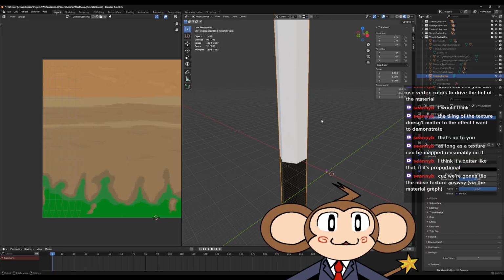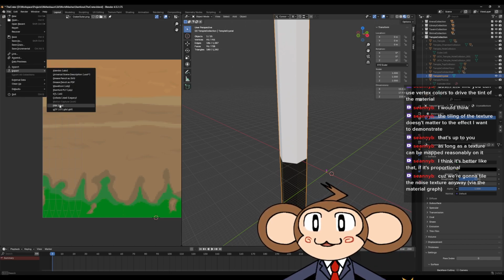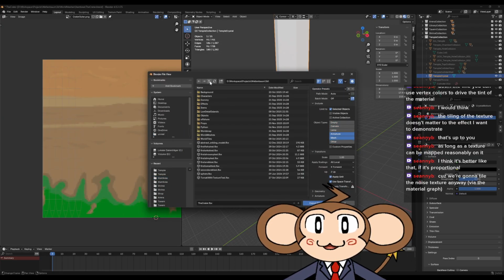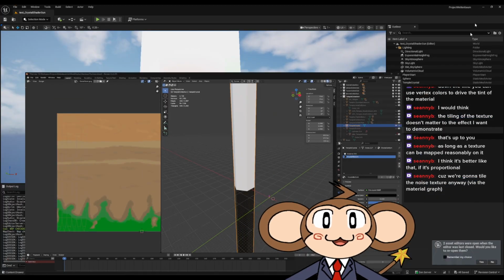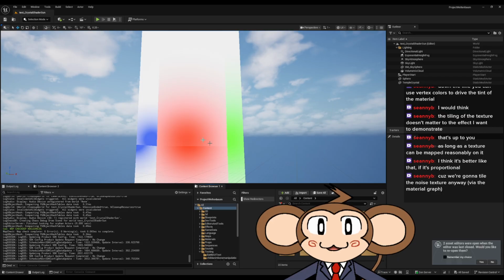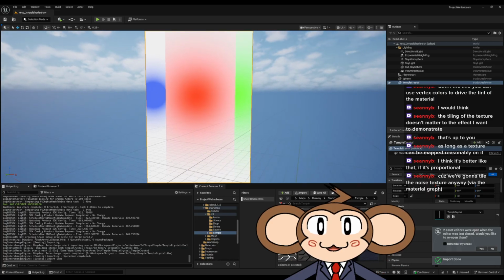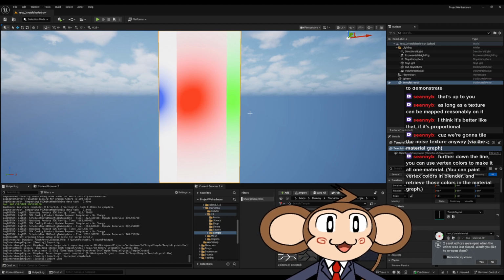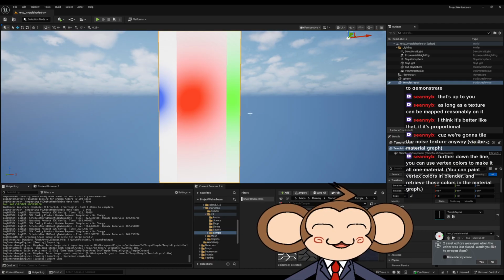I see. So let's export this. Unreal, props, temple, crystal. Okay. And then Unreal. And re-import this. And the thing is okay. Now you want a noise texture. Or should I use noise in Unreal itself?